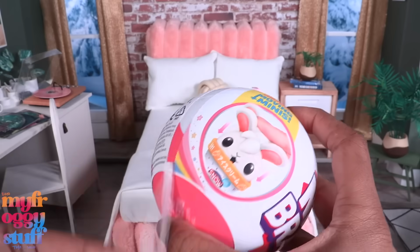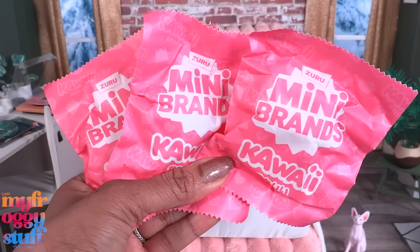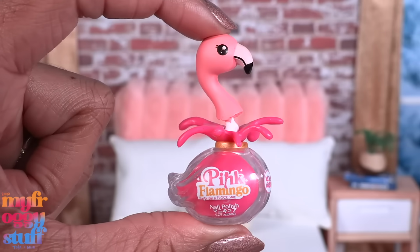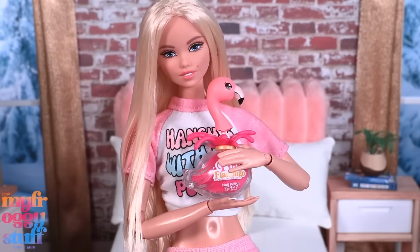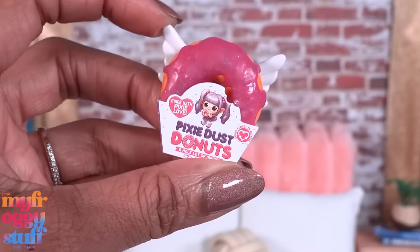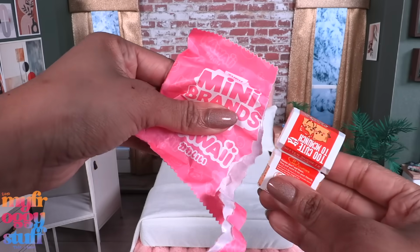Let's find more minis. This is our third capsule. We got a pink flamingo sticker, a magnifying glass, and 3 mystery minis. I do wish we got 5 minis, but that's just me. We got pink flamingo nail polish that looks like it's spilling out. Kinda looks like a lamp. Then, in the next bag, we find... Oh, seriously, the donut again. I mean, another donut. In the last bag for this capsule, please let it fit 1/6 scale.